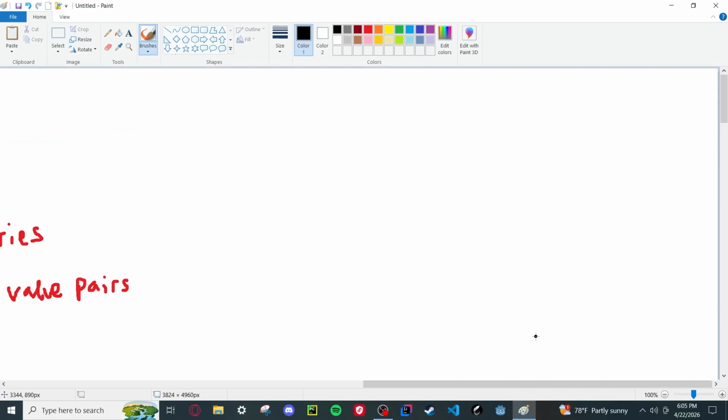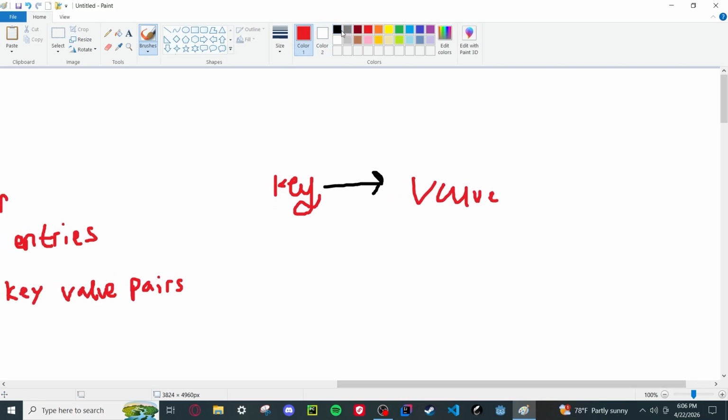Let me sidebar this. We have this key. When we say key value pair, we mean that this specific key points to some specific value. Now this key can be anything. I think a good example of this is a dictionary and maybe the word apple.